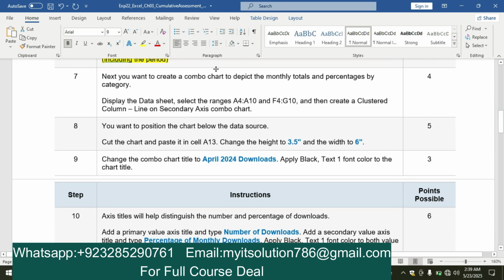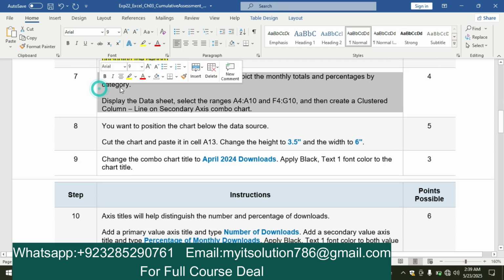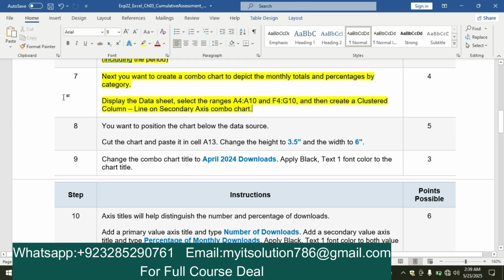In this step number 7 it is saying to display the data sheet, select the range A4 to A10 and F4 to G10, and then create a clustered column line on secondary axis combo chart. So in this tab we display the data sheet.